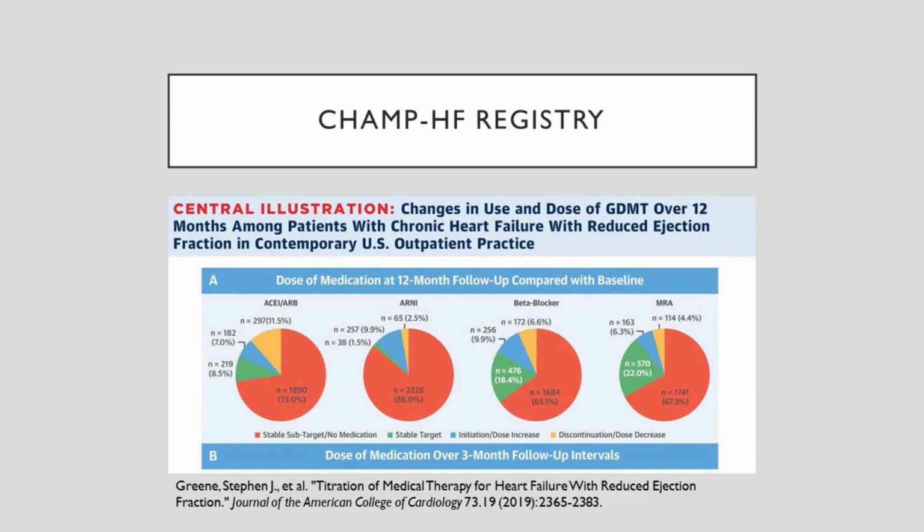So we're looking at an ARNI here, Sacubitril Valsartan, is the drug that they recently had a trial on, and now it's a registry that's just doing academic work. So we're still doing a lot of causal inference, though, because they're interested in things that were studied in the randomized trial. So this is just an example of medications in this project in that registry, looking at what kind of medications patients are getting in practice. And then some of the papers that are coming out of that registry are causal inference, trying to understand what we didn't look at in the trial. So there's a bunch of papers there.